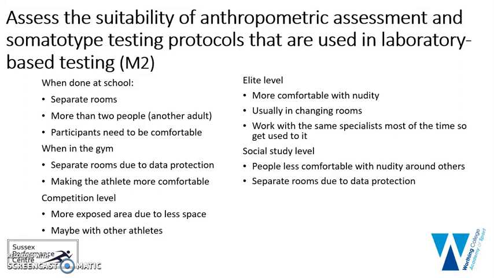Researchers should ask whether the participants are comfortable at all times. When the tests are carried out in the gym, it should be done in separate rooms and not in public, due to data protection and making the participant more comfortable rather than in front of other people. When it's done at the competition level, it's more likely to be more exposed due to less space available. It might also be done with other athletes due to smaller space.